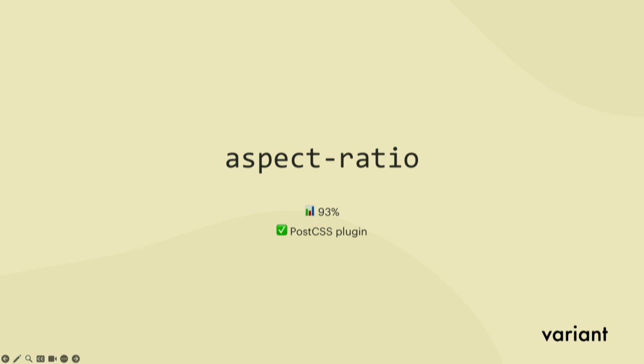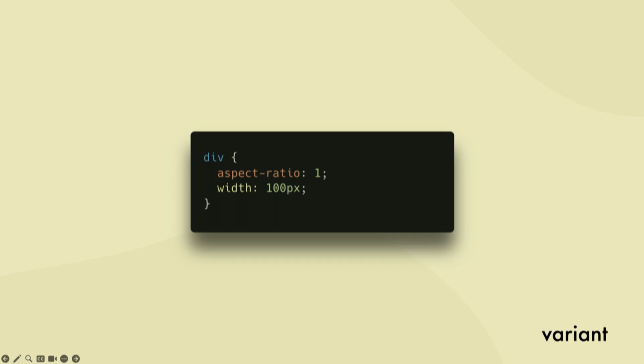Next, we have a quick and easy one, which is really useful once you know it actually exists. Aspect ratio does exactly what you think it does. If you give something an aspect ratio of 1, it's going to try to be a square. You can give it something else if you want, 16:9, for example. And this is just one of those things. When you know it exists, it's great because it makes a lot of tasks a lot easier.